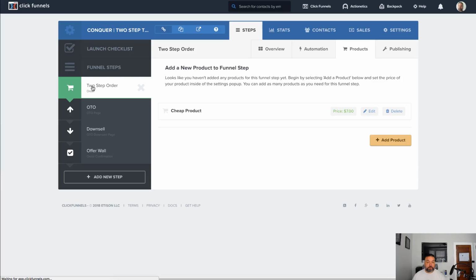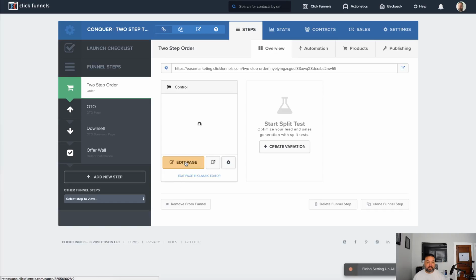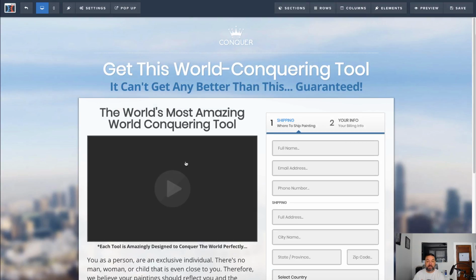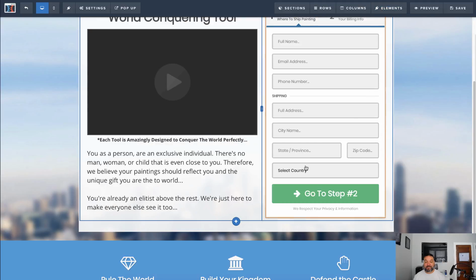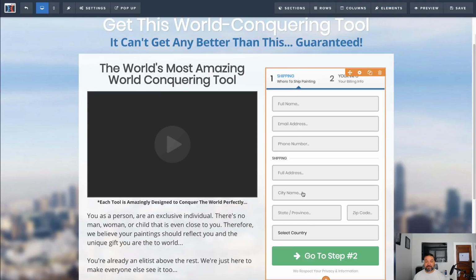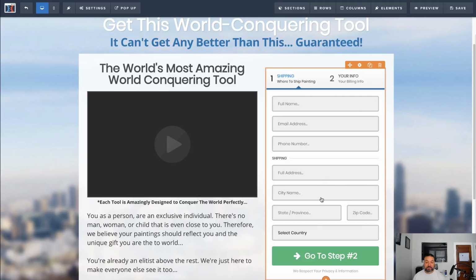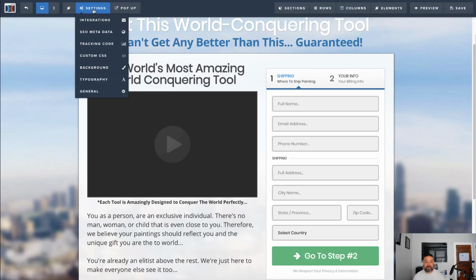The other thing we'll want to do on this is integrate an email integration. So that means when somebody fills in this form, since this is a two-step order form, if somebody fills in this first amount of information, it's going to create a contact, and you'll be able to follow up with them. Step 2 is where they would enter their payment information. So if they don't end up filling out their credit card information, then you have them on a list still, and you can follow up with them by email. So you want to make sure that you have an email integration set up.